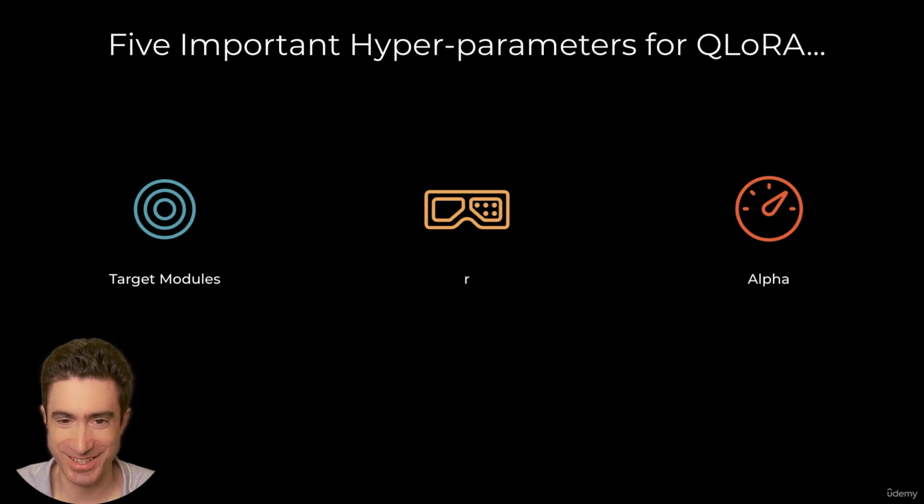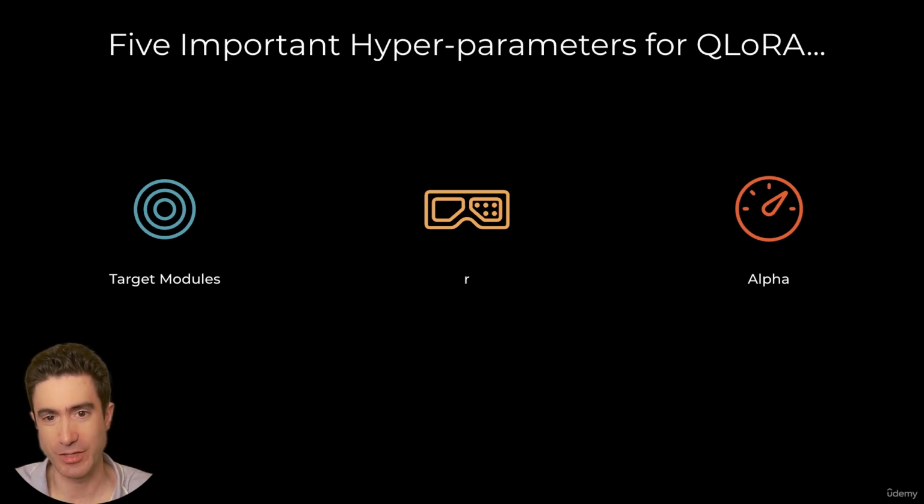As simple as that. That's the most maths that we're going to get in this course, and I think that's not taking it too far. So that's as simple as what alpha is. It's the scaling factor, and the rule of thumb is have alpha to be double R. That's what everyone does. By all means, you can experiment with other values of alpha, but the norm is to do alpha as 2R. So we're going to start with an R of 32 and an alpha of 64.